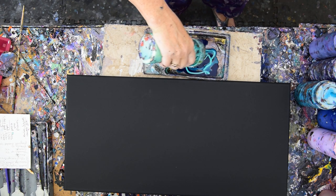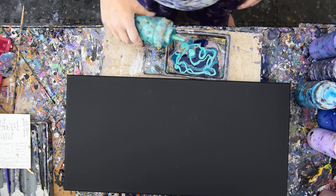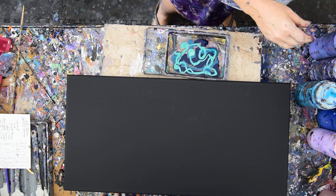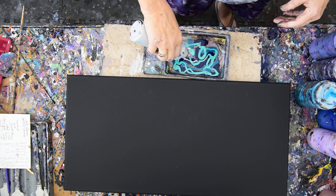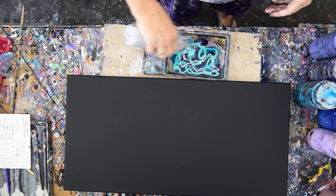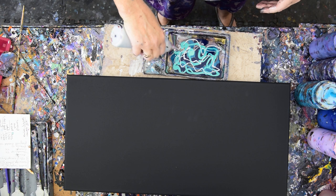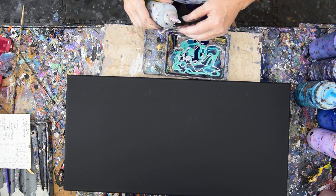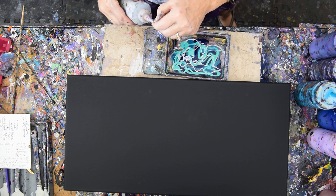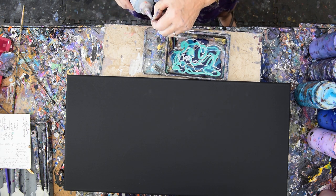That is a color-shifting color — it used to be called minty green, though I think they changed the name. This is a silver that was probably from Arteza but could have been from anything. I'm going to do both silver and gold in here, and it's still not coming out any better than it did last time even though I cleaned that tip out.